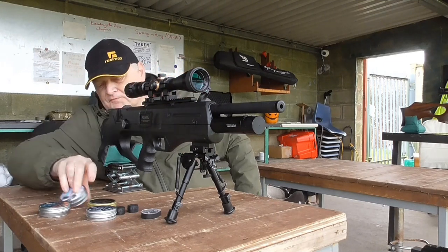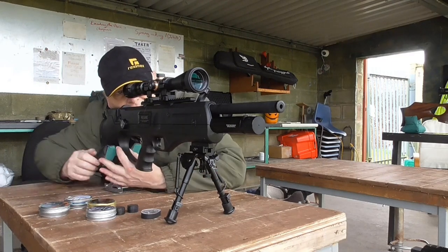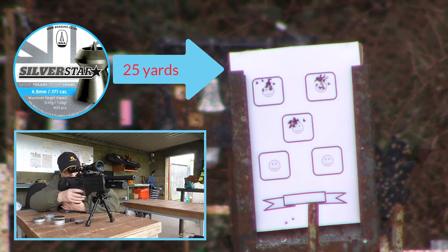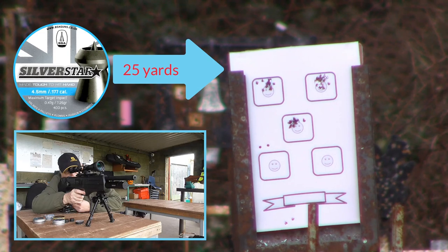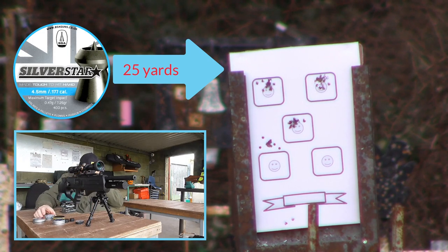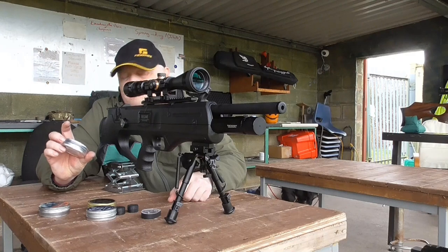BSA Silver Star, which is the same as the Terminators. Left. 4 flies out of 14 there. It likes a Silver Star and it will like the Terminators based on that.